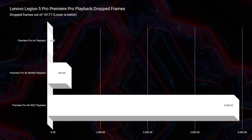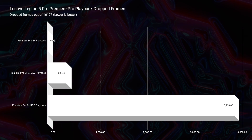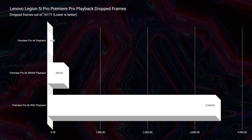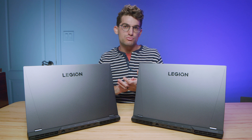Moving on to playback, this is an area where we saw slightly better playback out of the Legion 5 Pro by only about 60 dropped frames for B-RAW. They both have scores in the 300s for dropped frames for B-RAW and in the 3000s for RED footage. 4K had no dropped frames — really good there. 6K had some dropped frames in B-RAW, and 6K RED footage had substantially more. But compared to last year, these laptops have substantially improved — we saw 6,000 to 10,000 dropped frames on last year's laptops, so RED footage processing in Premiere Pro is much better this year.